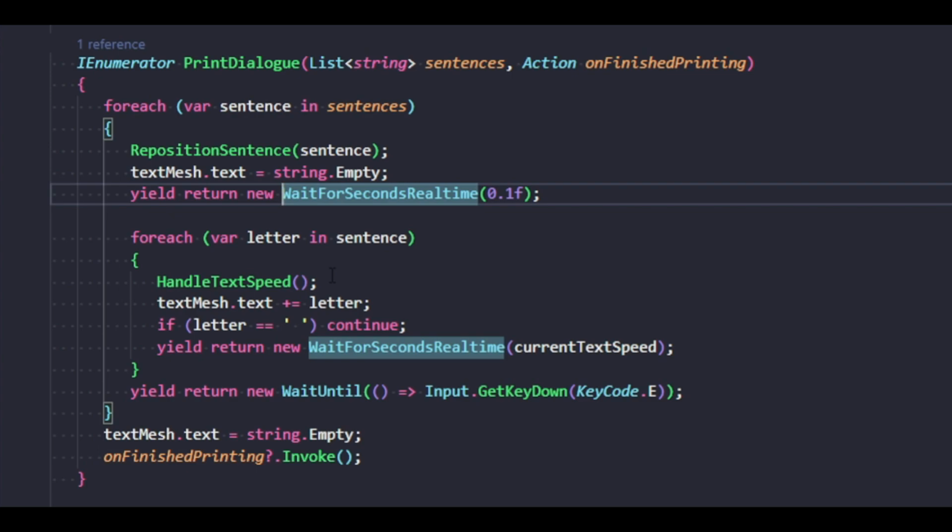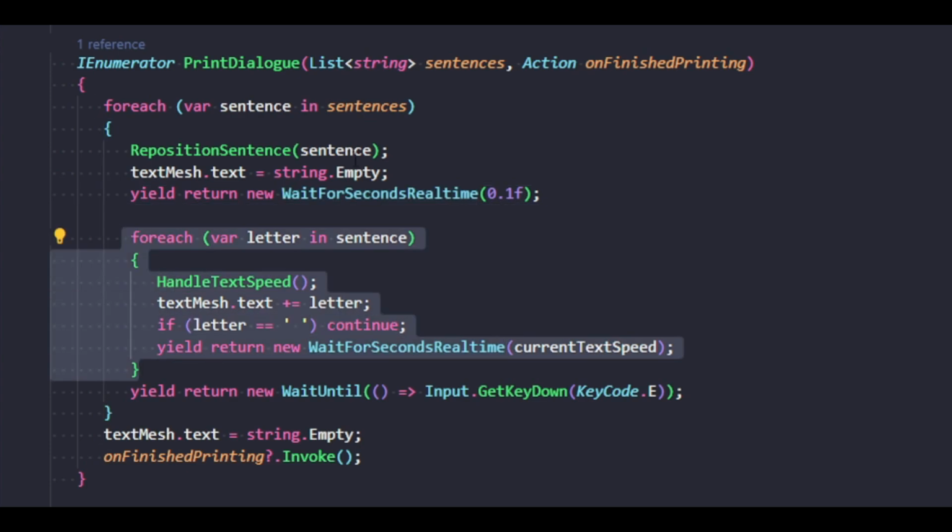You'll notice we have a foreach loop inside another foreach loop here. That might be a bit weird for someone who hasn't seen that before, but it's not that tricky to get your head around. So because it's so readable, it should make sense. So for each sentence, we do this, and then we get into this for loop in that sentence, and we go through every letter in that sentence.